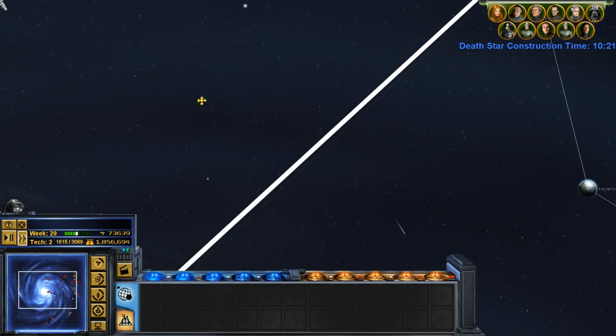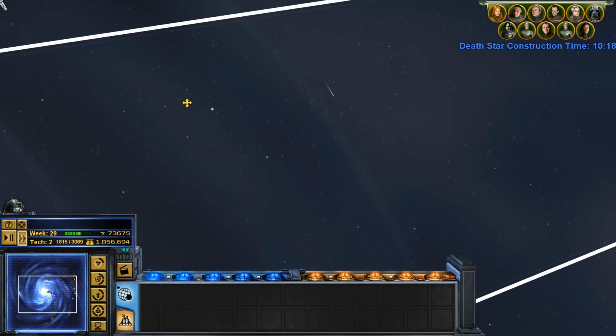I mean, we can even send up our fleets through here too. So we'll probably end up doing that.